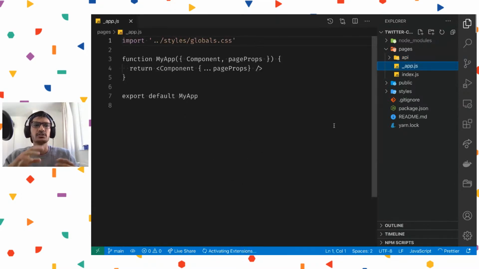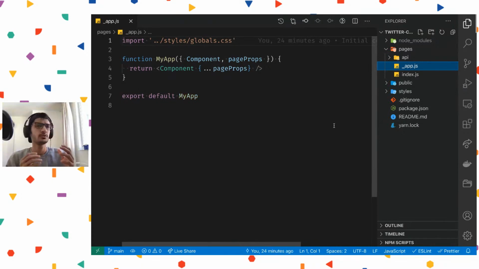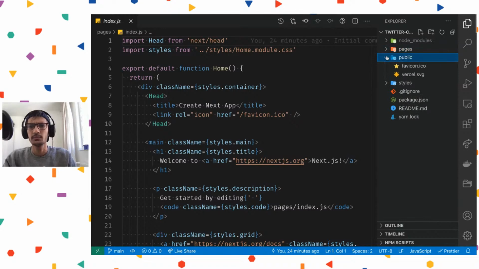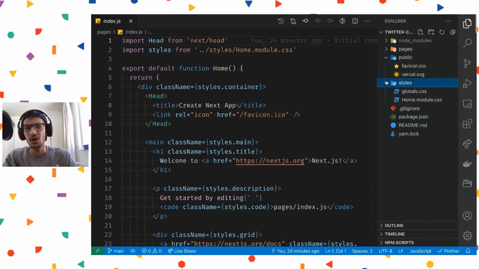And then we have the _app.js. This is kind of the main file which will contain all the child components. We are not gonna touch this at the moment. We are gonna code a lot of things in index.js. So that's what we are gonna do. Next is public. In public, we basically put the assets that we want to show, like the favicon and any kind of images. Over here, we have the logo for our shell, and then styles is where all the CSS goes. I don't want to code a lot of CSS, so I will be trying to use something called Tailwind, and we'll see how we can do that.